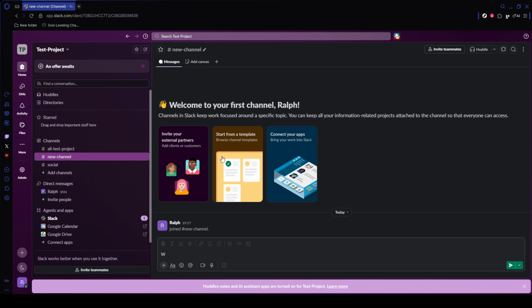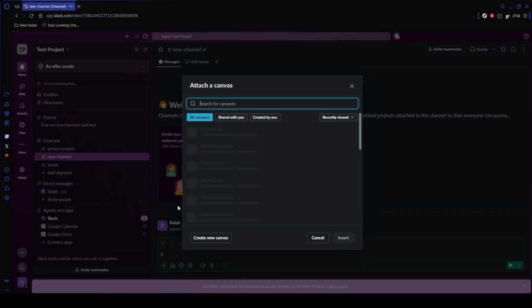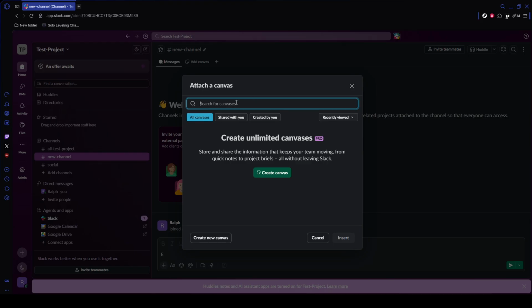visible. Next, click the checklist icon in the toolbar. It looks like a small checkbox with a check mark. If you want to move faster, you can also use the keyboard shortcut, Control, Shift, and 7 on Windows, or Command, Shift, and 7 on Mac. As soon as you do that, a blank checkbox line will appear in the message field.